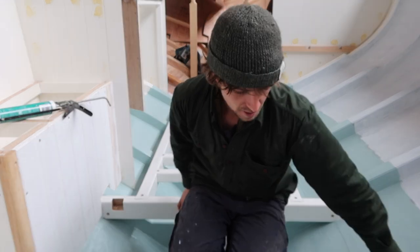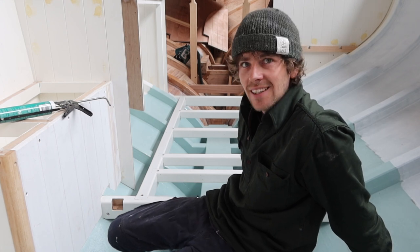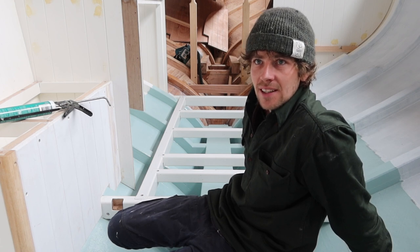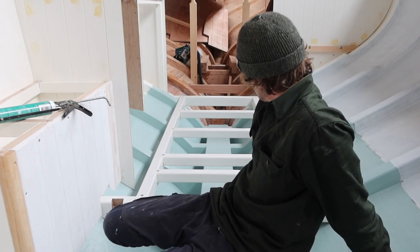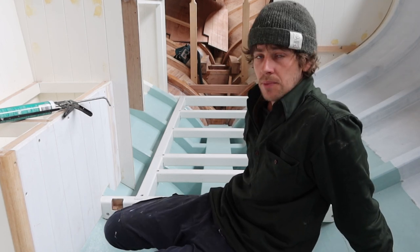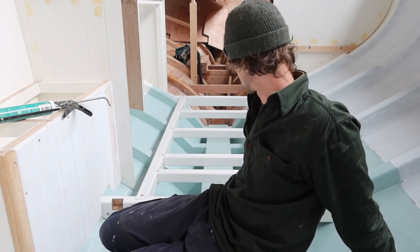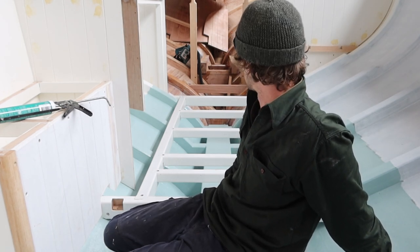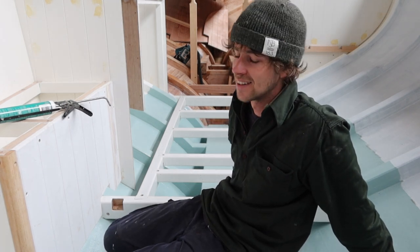Solid. The objective of the sole framing here was to be able to remove it so we could get a tank in and out, but there's not much space under there and I don't know if we're actually going to put a tank in there under the boards here. I mean, you get a little tank, but anyway, I didn't glue the transverse ones in because then we can always remove it and put something in there if we want to, or lead, or who knows. We still have to drill keel bolt holes and stuff like that, so we need it fully accessible the whole time. But at least we've got a flat platform now, again, that we can stand on to make life easier.